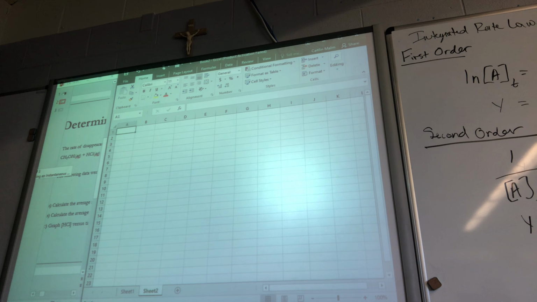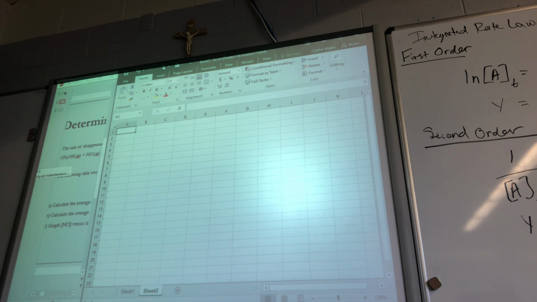Okay. Yeah, so I'll tell you how, but at the bottom, you're gonna hit new sheet. Alright, we're gonna start the instantaneous rate practice. Or, I'm sorry, the integrated rate law practice. That was instantaneous rate. What's up? Nothing. I changed the... Wait, that wasn't 4 minutes. Okay. That was 30 seconds. That so wasn't even close.